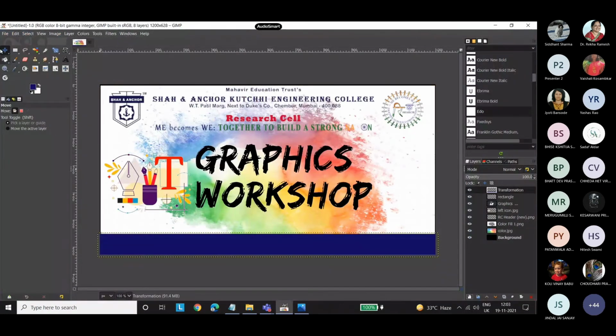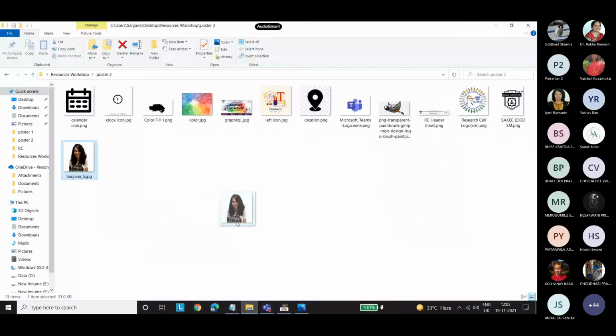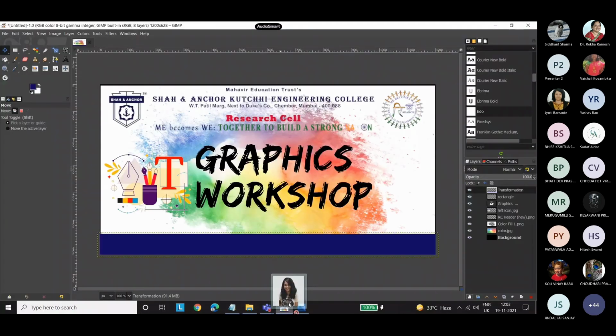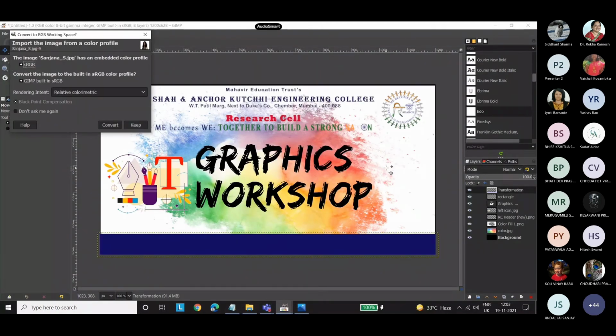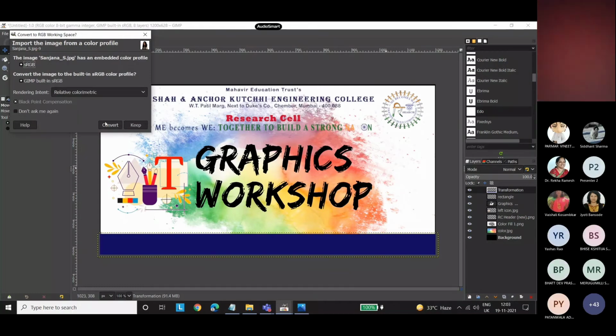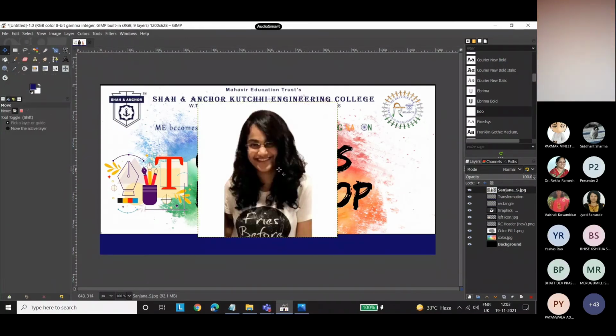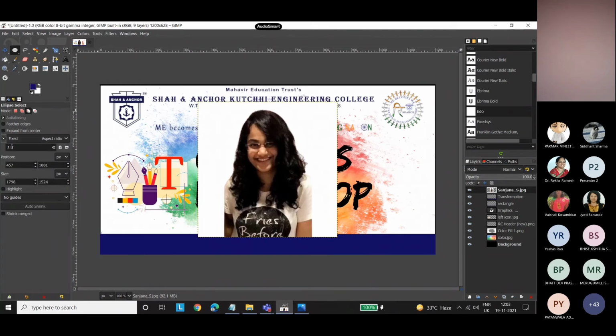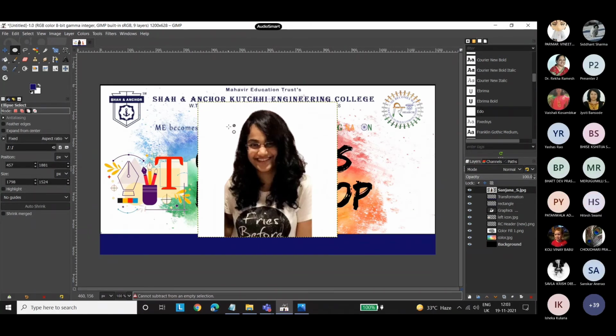So first what we do is we import the image. We saw two ways to import the image. We can go to add a layer, or we can just drag it and drop it. Again, it asks me for the color features, and I choose this. And then, okay, now I have my image. Now I just want a circle on this. So I go to the select tool, I choose an ellipse, and now I select the fixed aspect ratio because I want it to be a perfect circle.